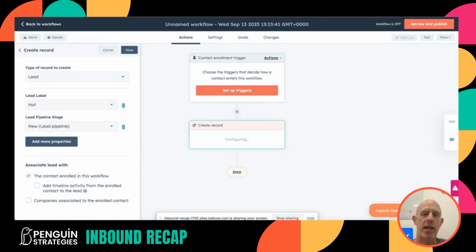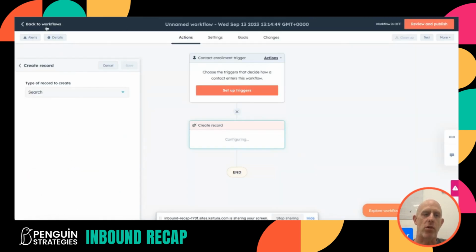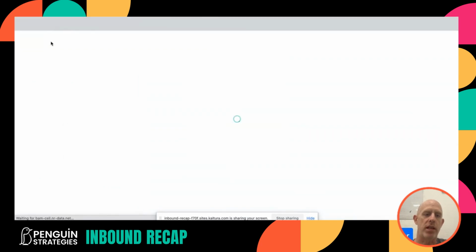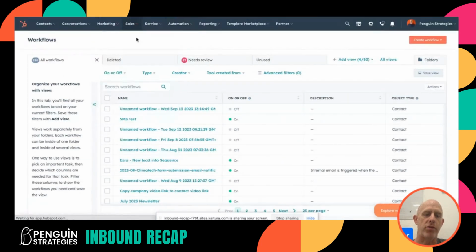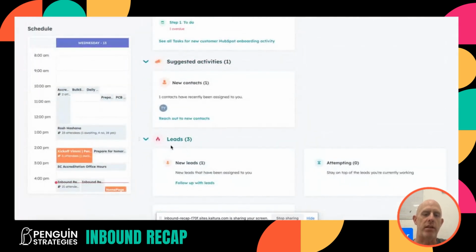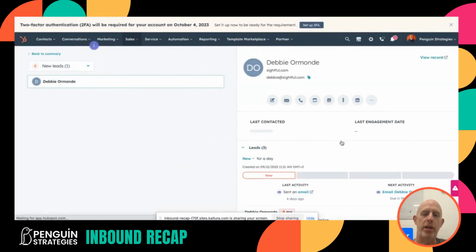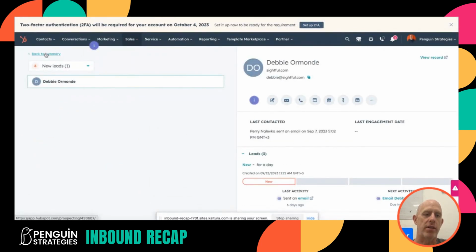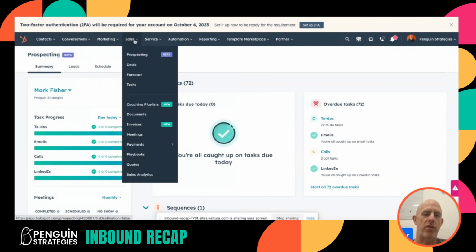So that person will go through that process, and it will pop up in my prospecting tool 3 months later that when they reach out, I have a new lead. Then I'll go into the lead and I'll be able to see that I have that new lead because they reached out again. Okay. So that is the lead management process, and that's where it's very powerful.